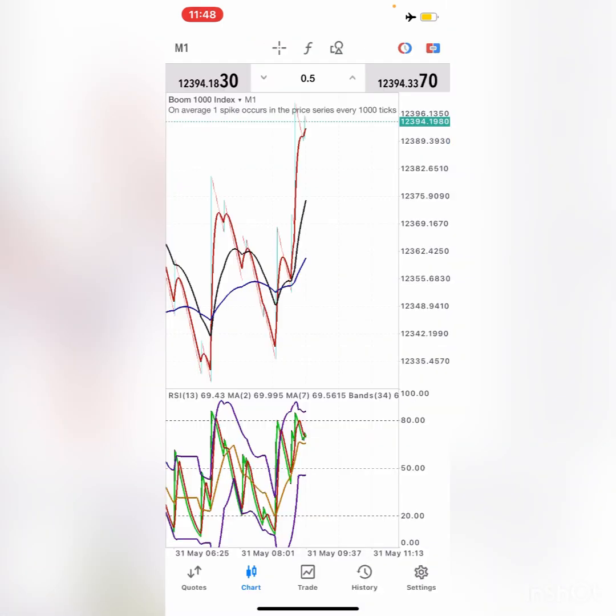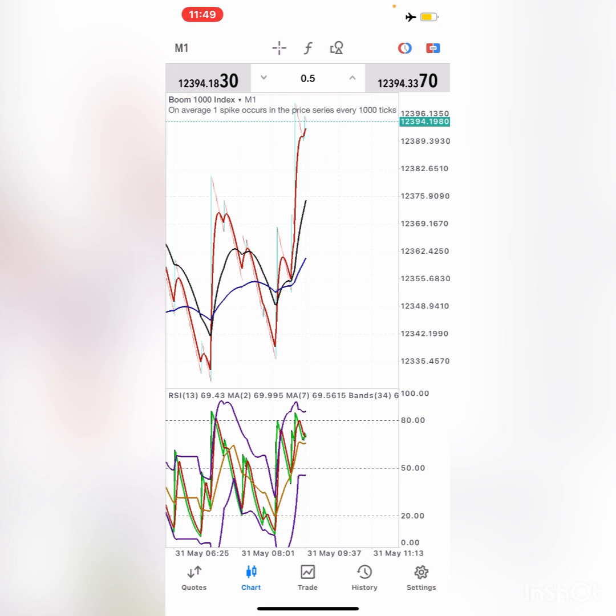Okay, so now we've gone through the whole process of installing this strategy. The bottom part is the TDI on its own. The top part is just going to help us with our entries and with our trading, right? So what's left now is knowing when to buy and when to sell.